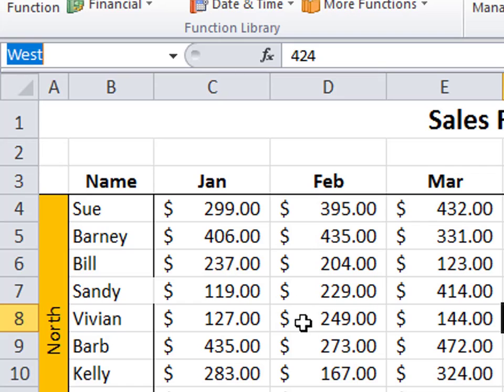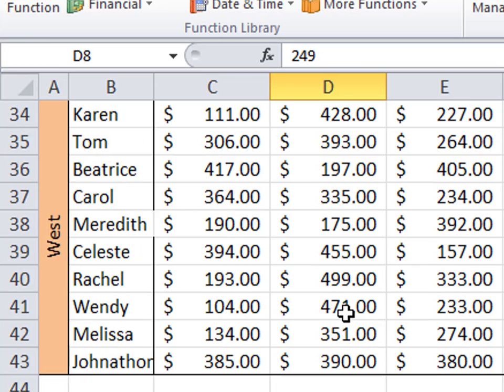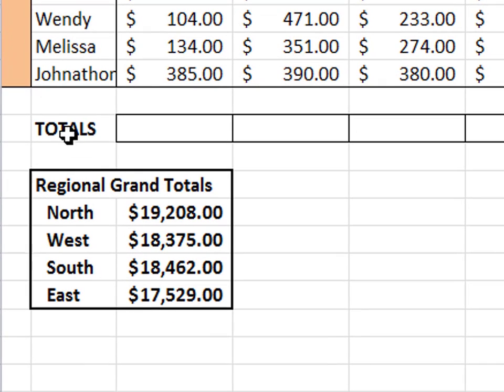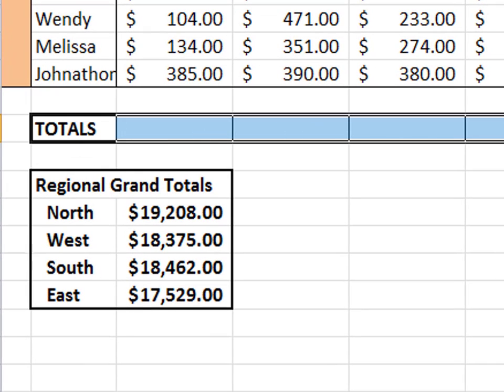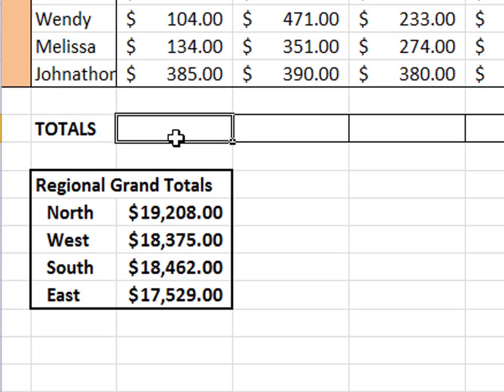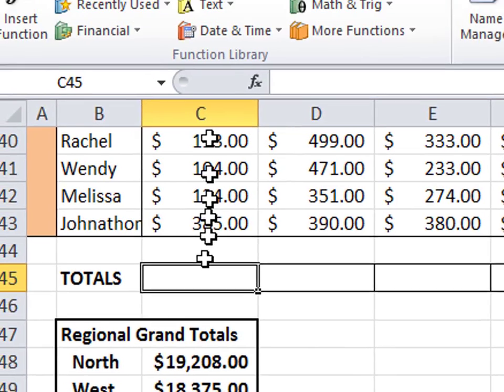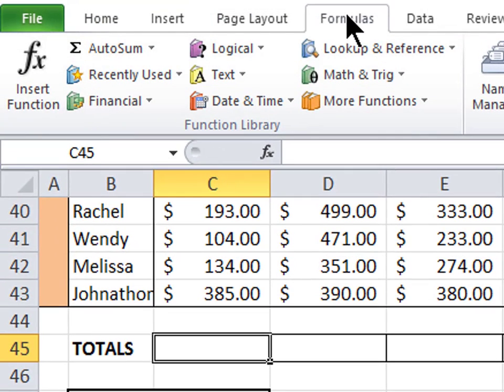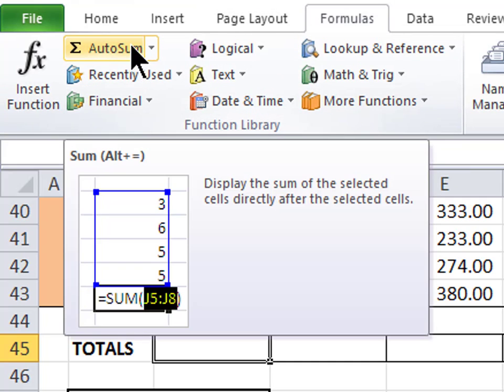Well, let me come down to the bottom of the spreadsheet, and I have a totals row right here. And I'm going to get the total for every one of these columns. I click on the total sales for January. I'm in the formula bar. I'm going to click auto sum.